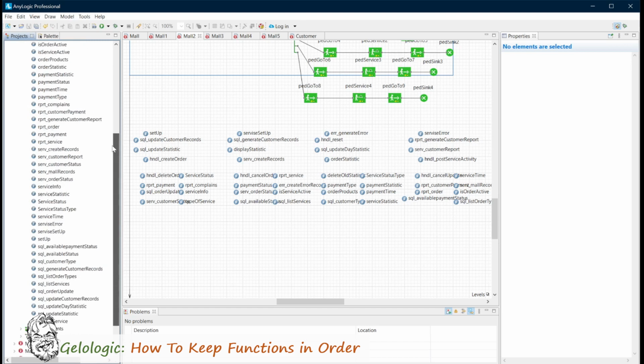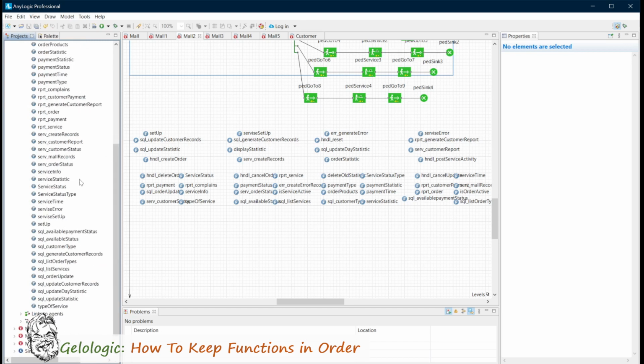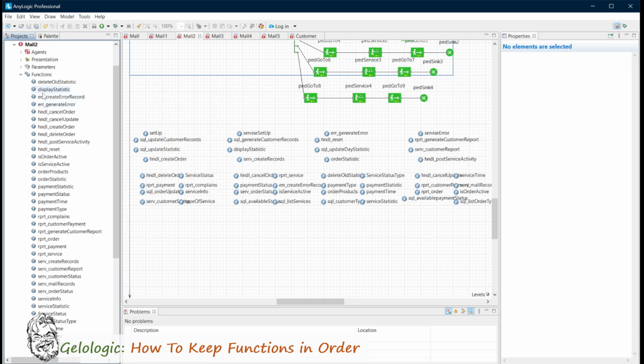Here are the functions which perform SQL, event handlers, report functions, the payment group. I just want to mention that if you decide to use prefixes for naming, it doesn't mean that all functions must have a prefix. This is your space. Do what is informative and convenient for yourself.